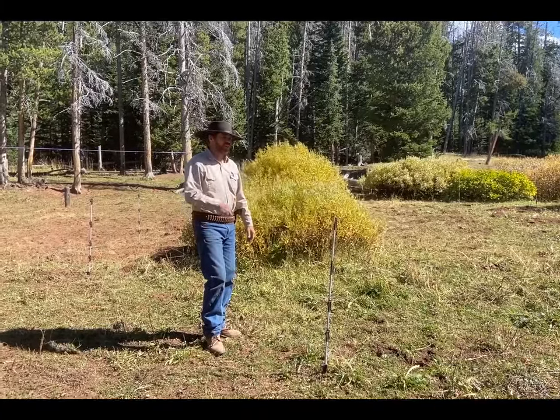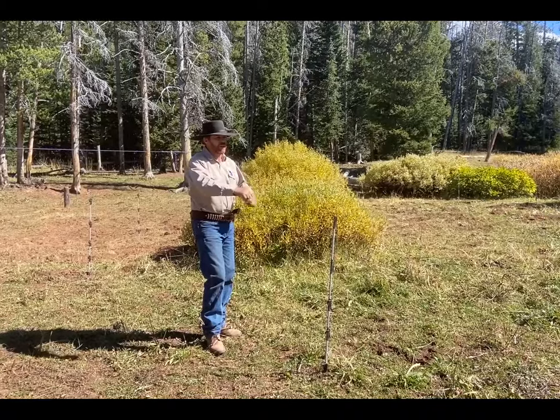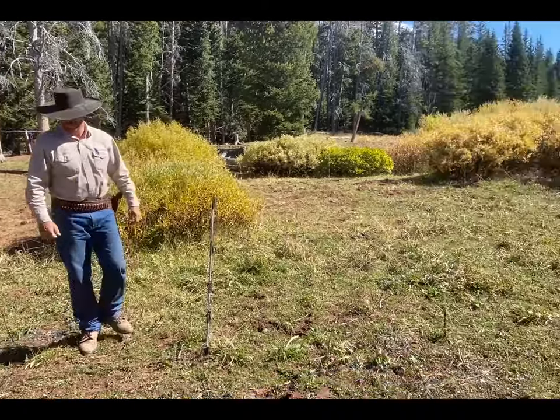All right, so this is the first step. Second step is I'm going to start stringing the electric webbing across these uprights.